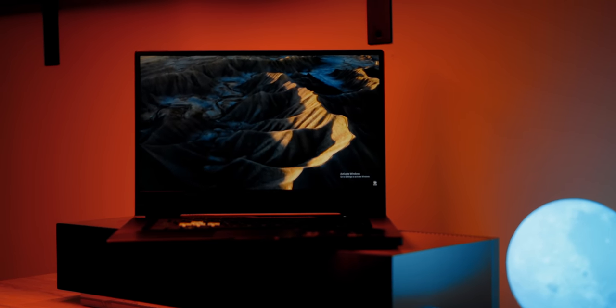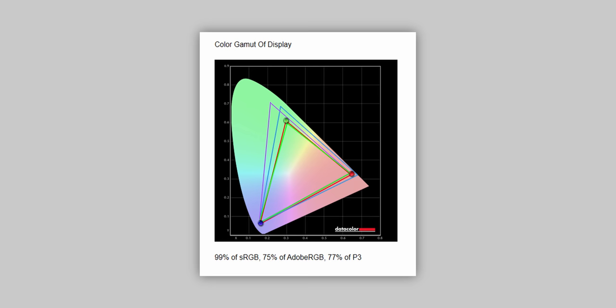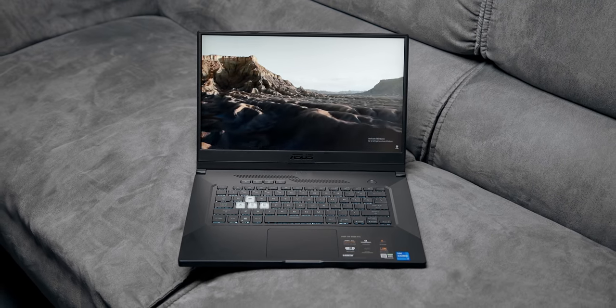The display, on the other hand, is fantastic. It's 1080p, 240Hz, and IPS — really nice, covering 99% sRGB, 75% Adobe RGB, and 77% DCI-P3. These are numbers I'm used to seeing on laptops that cost $2,000 to $3,000 last year. It's really refreshing to see good-quality displays on laptops costing less than $1,500 — something that can pull double duty for content creation or watching movies. The gaming experience is the icing on the cake: it's fast and smooth, and with a three-millisecond response time, you're really in for a treat, especially for FPS titles.